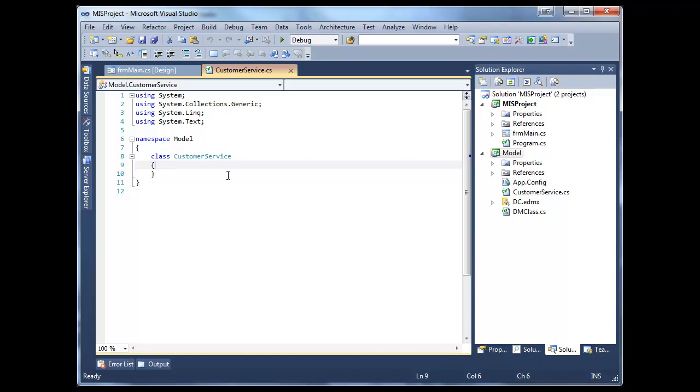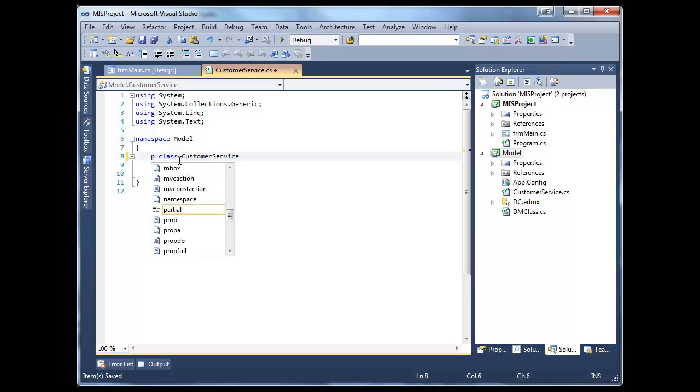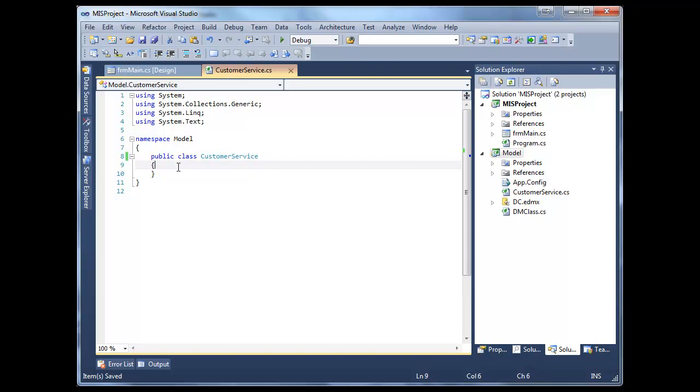Now, most of the students usually forget to make this public. So please make this public. Did I write public? There you go. This is the first thing. Now let us write the query itself.